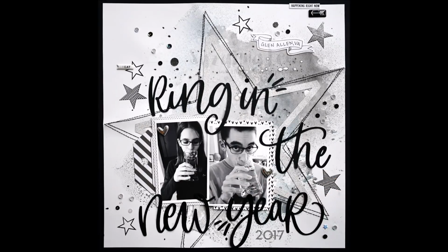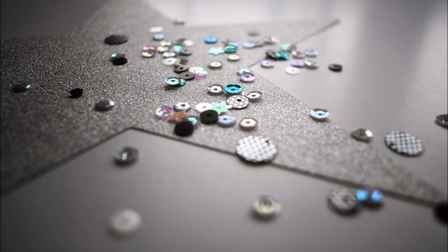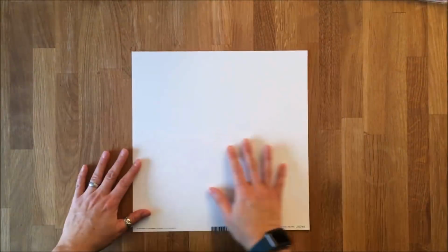Scrappy Peeps, Suzanna here today to share with you this New Year's Eve layout. These are black and white pictures of my kids drinking special drinks that my husband made, and I used that sequence mix from SpiegelMom Scraps, and it is called Sparkle Ever After.